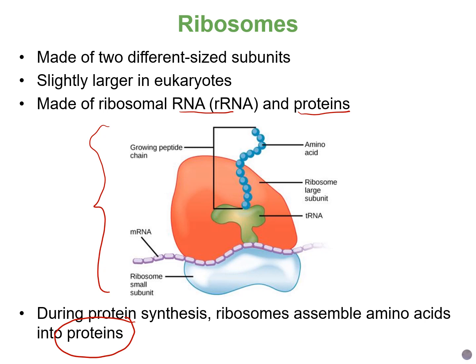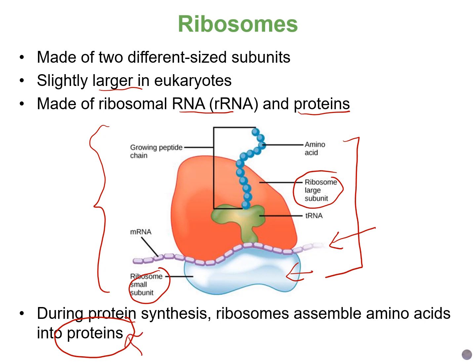They're found in both eukaryotes and prokaryotes, but they're bigger in eukaryotes. And if I examine them closely, I can see they're made of 2 subunits, a smaller subunit and a larger subunit. This red piece and this white piece was the smaller one. We're going to see later on how they assemble amino acids into proteins, but for now, I just want you to know that they produce proteins.